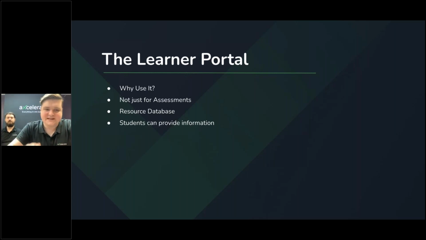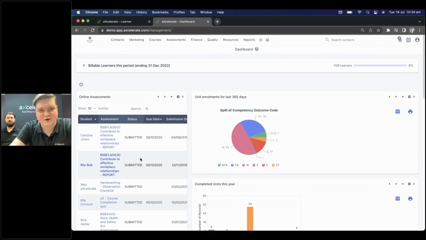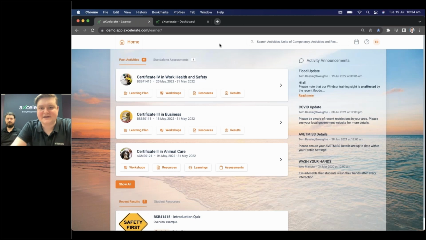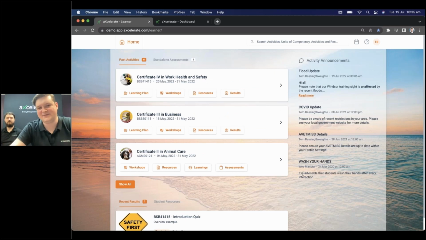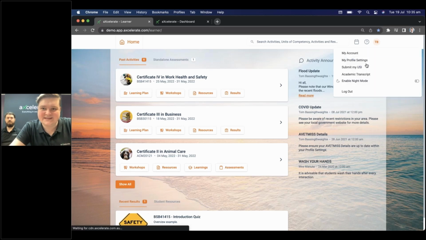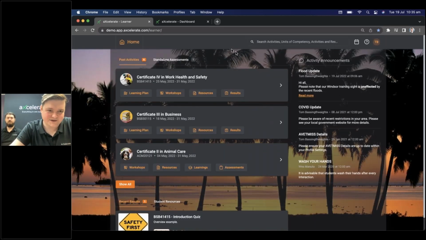Now, what I want to do is I quickly want to jump into an example learner portal that we have set up. And I'm going to show you how we can make this look exactly like we've got it on the screen here. So a quick rundown, you'll notice we have a nice transparent background so it doesn't block our image of the sunset. We've also matched the highlighting color of our learner portal to match our company's branding. In this case, it's orange. And also, we've set up a night mode view for our students, and you can see that when they toggle, it changes both the main color from black to white as well as the background itself.